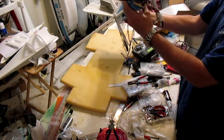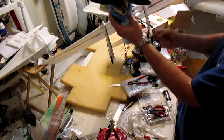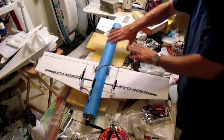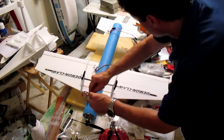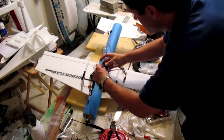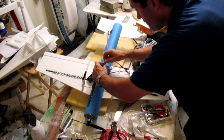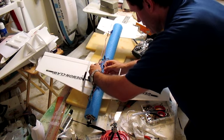Now, what we do is we take this. We take the servo connector, the servo lead out of the speed controller. All right? Do this very gently. Notice I use a foam mat to put everything on top of so I don't scratch up and damage the airplane. So I go ahead and take this servo connector and I make the final connection to the plane. Make sure my throttle is all the way back. And take the power out first. Take the power out of your receiver. You don't want the power on.